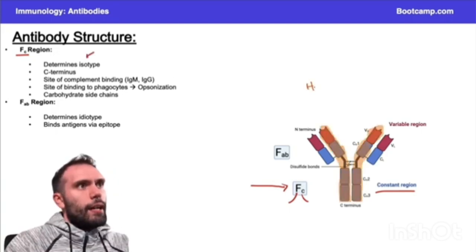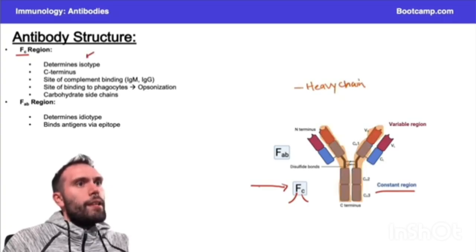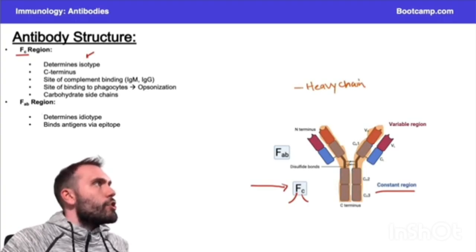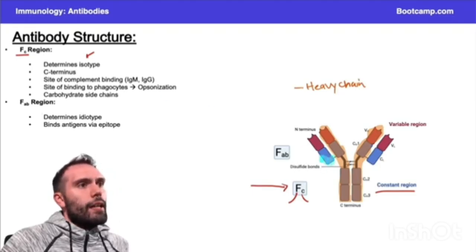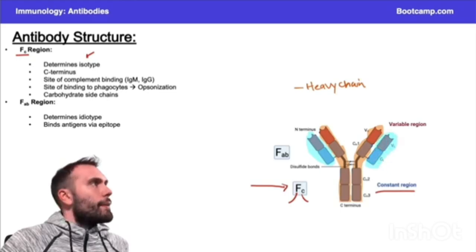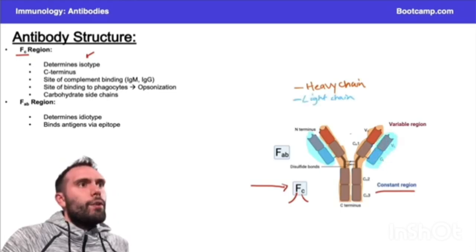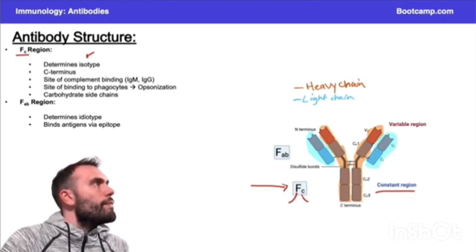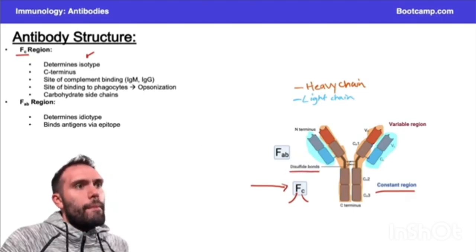And so again, what we highlighted here in orange is going to represent the heavy chain. Okay, so we have the heavy chain, and then we'll also have a light chain. And the light chain, I just remember the light chain, it's lighter. It's not as big as the heavy chain. So the light chain is this area that I'm kind of highlighting in teal here. Okay, so we have our heavy chain, we have our light chain, and then in the middle you can see that occasionally we'll have these disulfide bonds that are going to link these two portions of the antibody together.